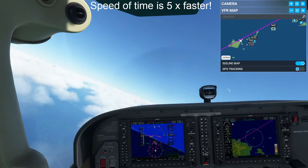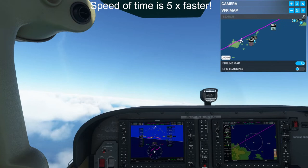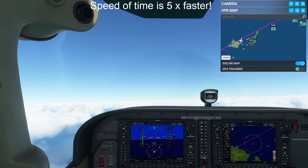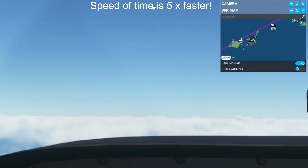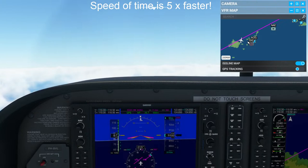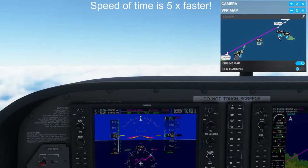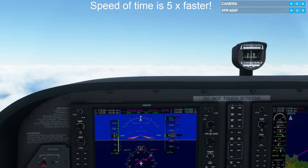Hold on here. And that's the trouble with speeding up time. As soon as the aircraft goes off course, you get into trouble. And now we get to wait for the aircraft to get back onto course before we can speed it up again. After all, it is still 71 miles to Diana, after which we make a slight turn to Yuski. And that is going to be it. So yeah, the disadvantage of making time speed up has just been proven.